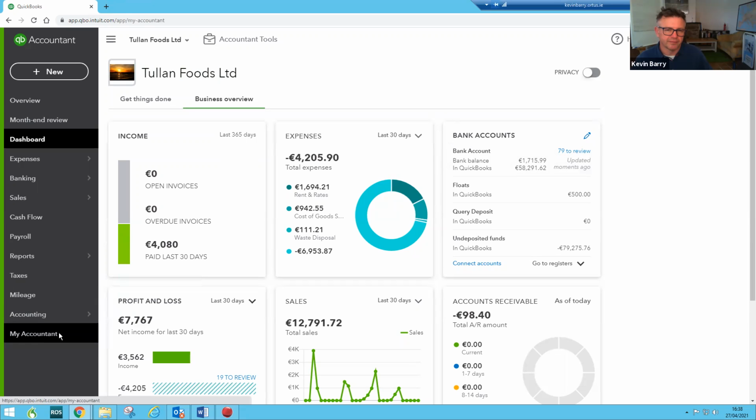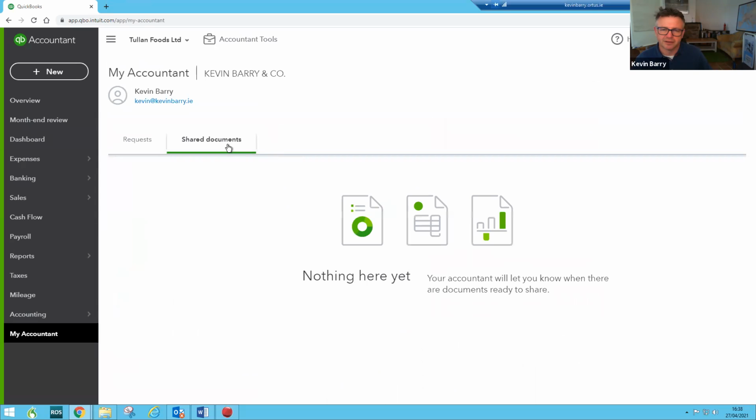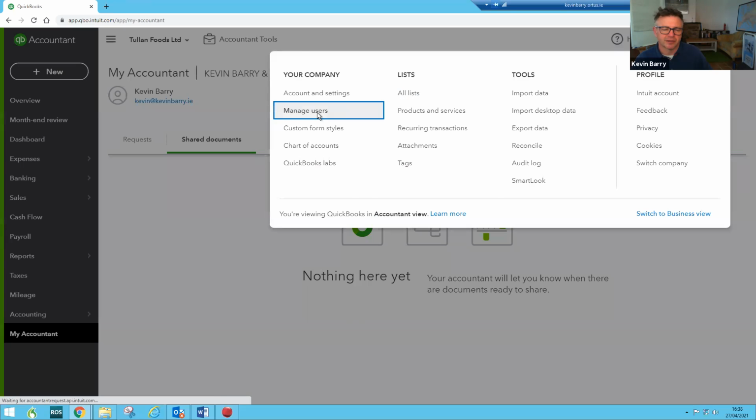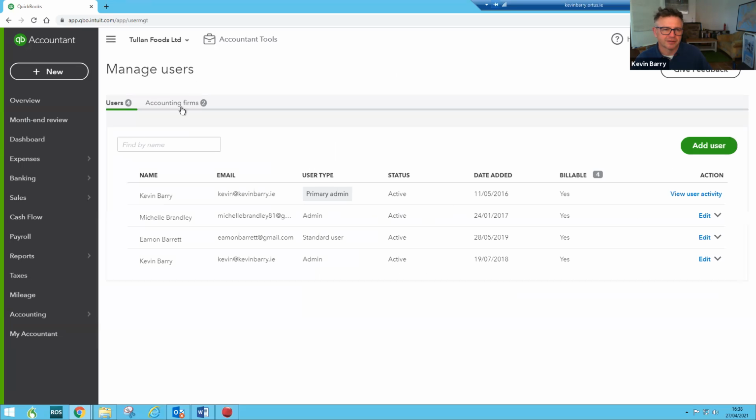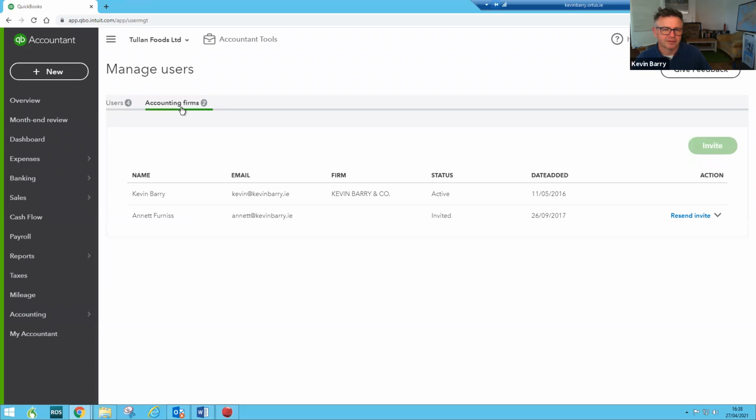Let me just see this shared document. Probably that's not there. Let me have a quick look here. Manage users. Yeah, that's me.